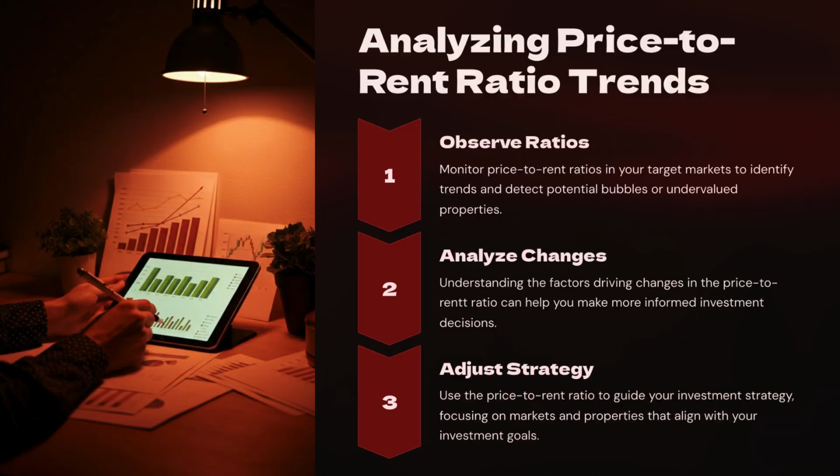Analyzing price to rent ratio trends. Observe ratios: monitor price to rent ratios in your target markets to identify trends and detect potential bubbles or undervalued properties. Analyze changes: understanding the factors driving changes in the price to rent ratio can help you make more informed investment decisions. Adjust strategy: use the price to rent ratio to guide your investment strategy, focusing on markets and properties that align with your investment goals.